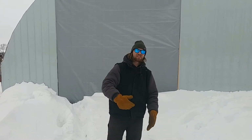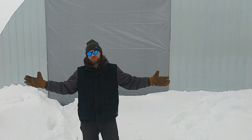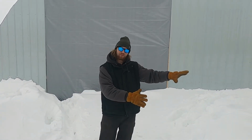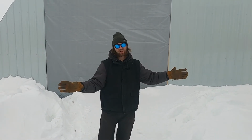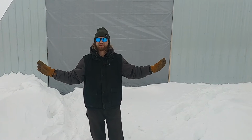We built a building. It's white, it's round, it's cold, and it's in Canada. It's an igloo. So like my brother said, we built ourselves an igloo. With everything going on in the world, we kind of chose to take a step away from building cars for the summer. We still had our cars out all summer. We just didn't make them, 1,000 horsepower monsters, which I wanted to do.